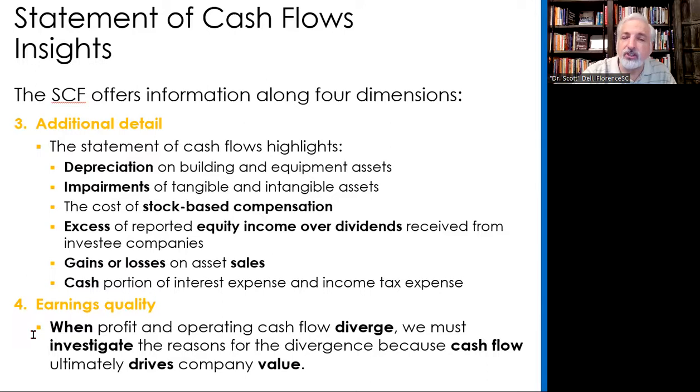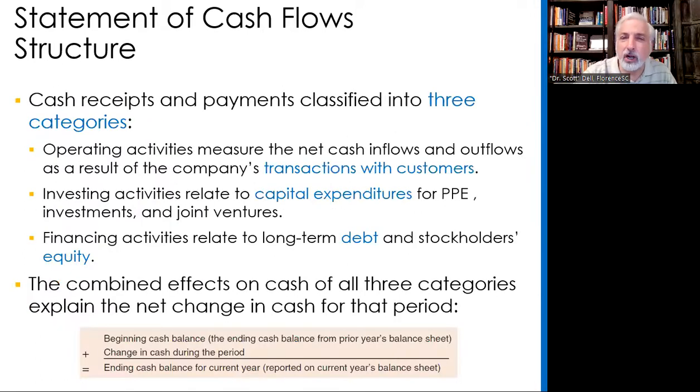And finally, we have earnings quality. We have the quality of earnings, but it's based on, well, if our profits are going up and our cash flow is going up, that's a good thing. But what if our profits are going up and our cash flow is negative, is going down? What's the incongruency there? That's what we need to take a deeper look at, because that might be a challenge, and we might see other problems.